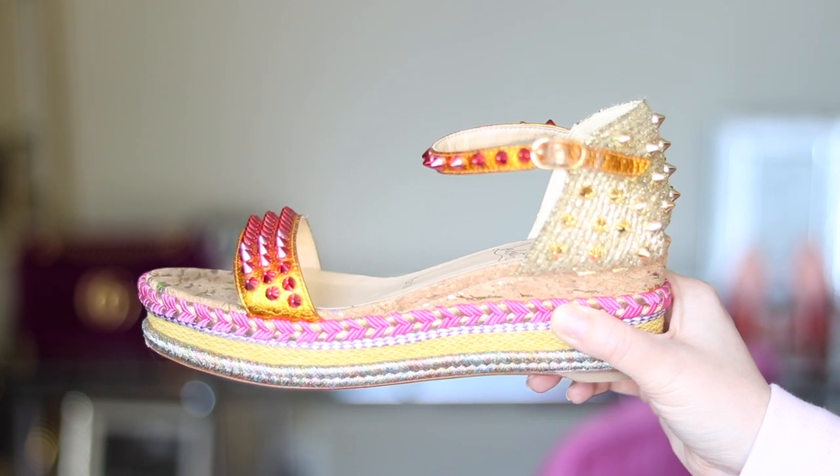The Christian Louboutin Cataglou wedges are the lower version and I love these. They're very comfortable because it's easy to walk in with a small platform. These are true to size — I got them in a size six and they fit beautifully. These are probably a great shoe for both narrow and wide feet because you have a lot of breathing room. I highly recommend these wedges for summer. They're super cute and true to size.